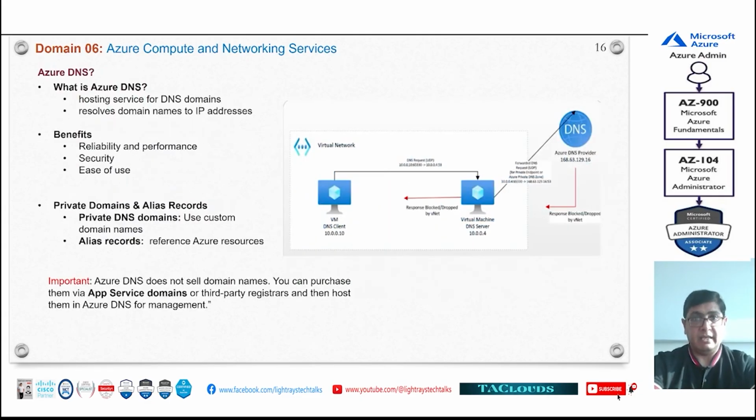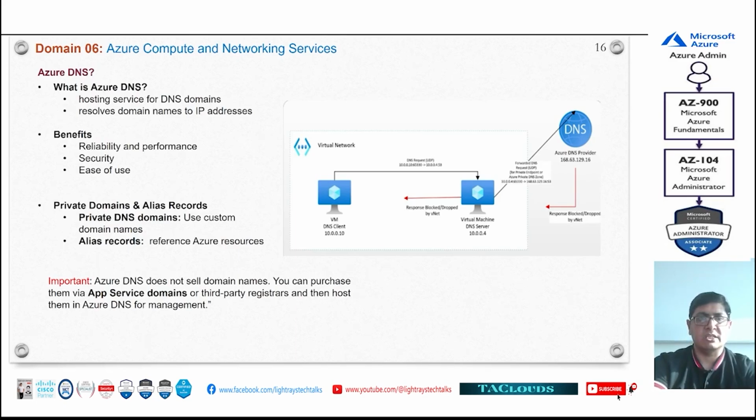And finally, we have Azure DNS. You already know what DNS means. DNS is to resolve IP addresses to names. If we want to resolve IP addresses and names inside our cloud, and we don't want to give our information to an outside DNS, then we will create our own local DNS inside the cloud. For example, I am opening Google, and that goes outside the cloud to the public internet, and from the public internet it resolves the name to the IP. That is not secure. So sometimes we create our own internal DNS inside the cloud, then the query will not go outside the cloud. It will be very secure.